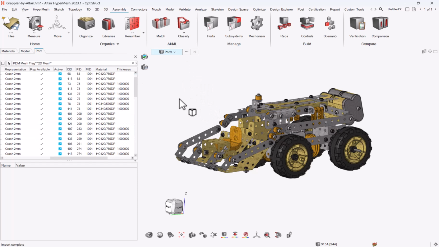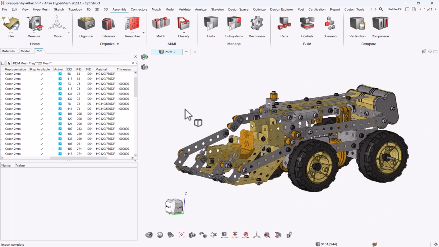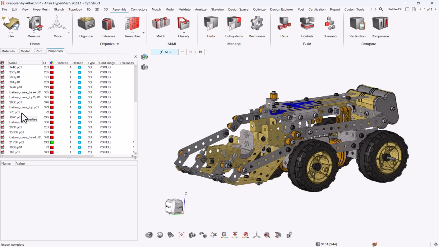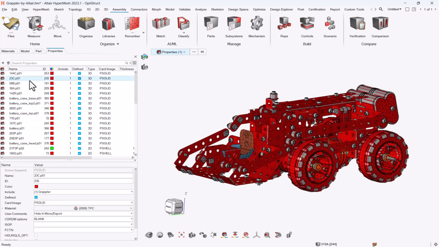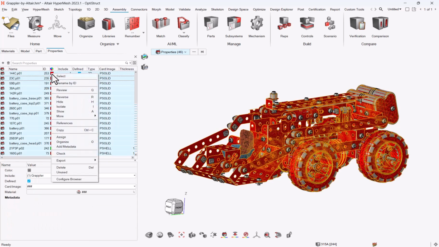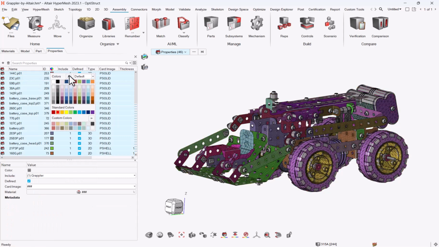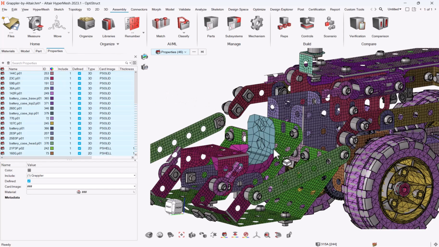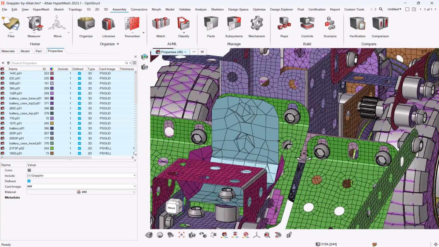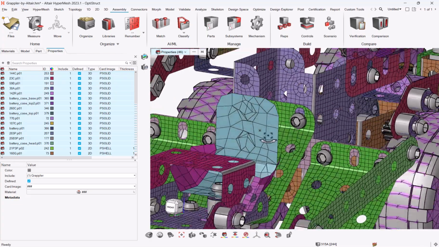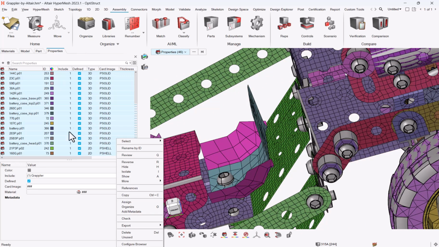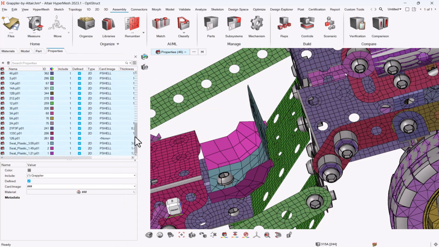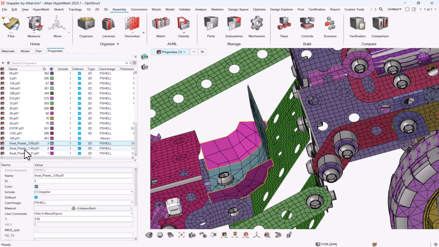So now all the meshes have been done. Let's have a look at my model. Let me go to properties. First, let me take all my properties, Control A, select and change autocolor for all. You can see for the final one that I meshed here, I could tune my parameters a little bit because the Midmesh is not really terrible here. I have multiple properties assigned to this Midmesh, and the reason is that I have different thicknesses in it.